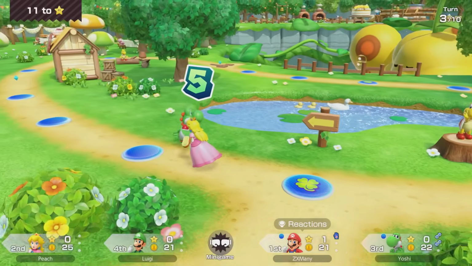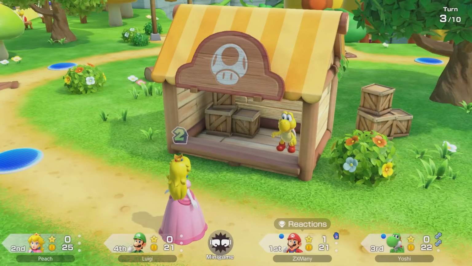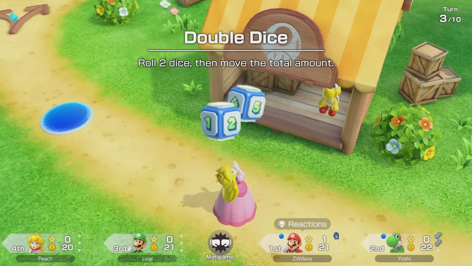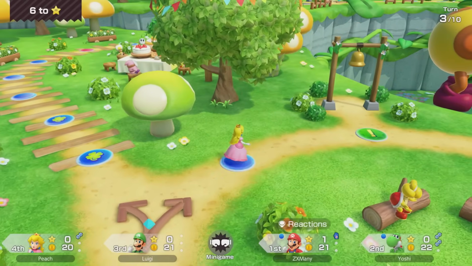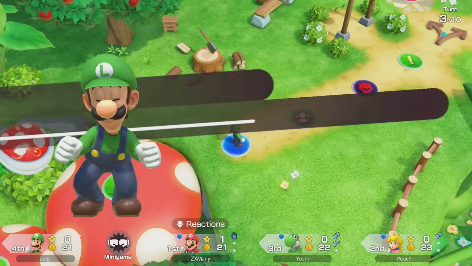Okay, so Peach is probably going to be the closest to the star. And wait, is she buying anything? She buys... Double dice block. Okay, so she is almost guaranteed reaching the star next turn, if she chooses to go up. Okay, and she does choose to go up. So Peach is almost guaranteed getting the star next turn.